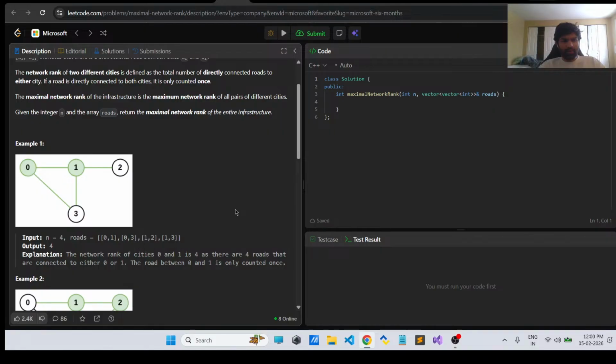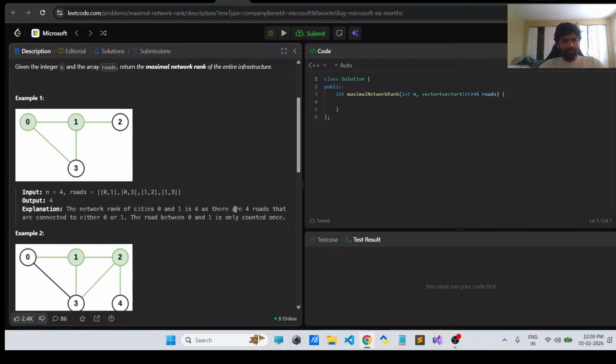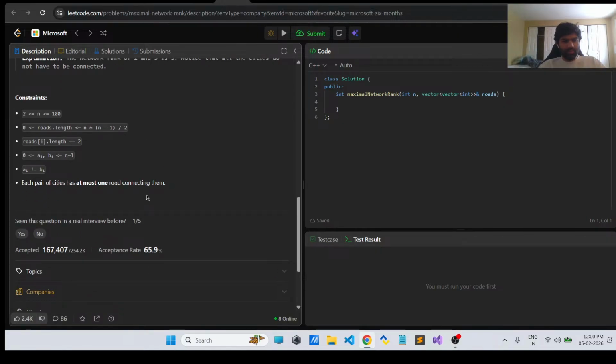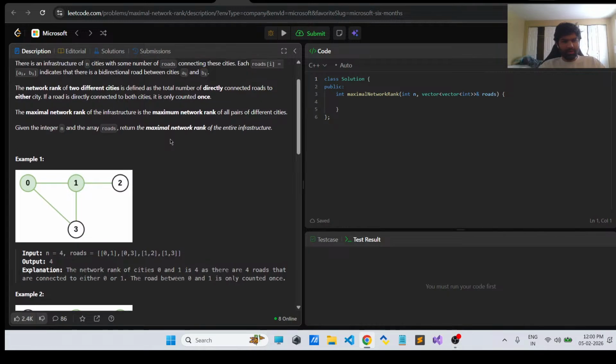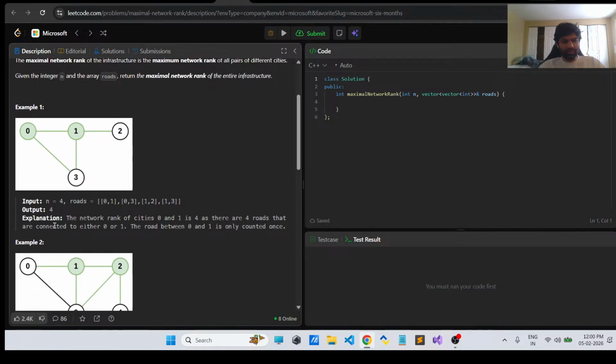Okay. Wait. Since n is very small, given the maximum network rank of the entire infrastructure, so it is 0 and 1 is 4. 1, 2, 3.